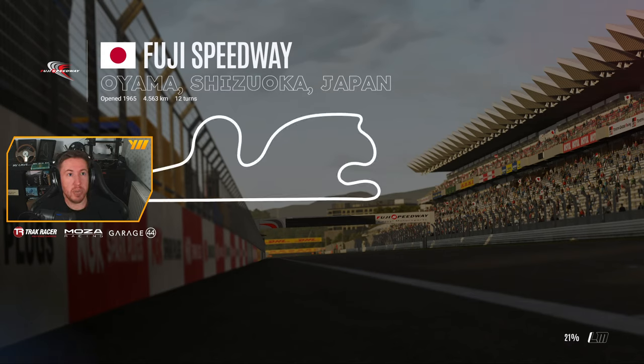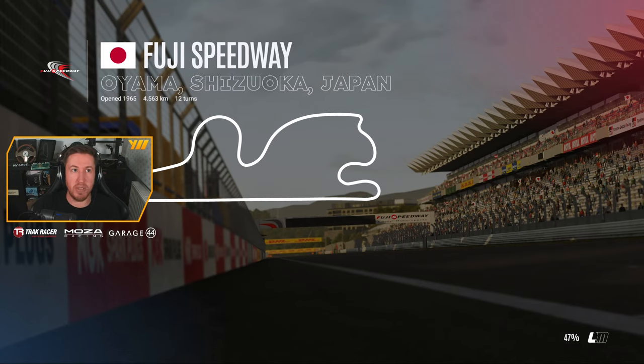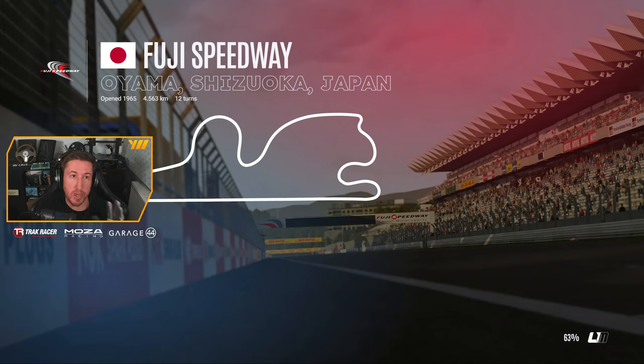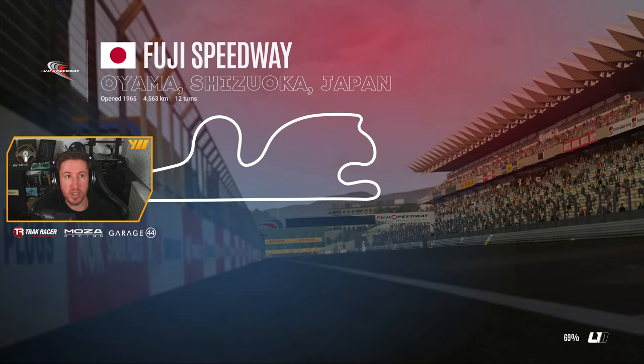I heard the AI was customizable. Is this true? I'm not entirely sure at this point. I don't think it is. I know in R Factor 2 it was, but obviously there's a lot more car classes and a lot more different cars on offer in R Factor 2, whereas this is purely World Endurance Championship and the cars that ran in that. So I don't think, from what I've seen, that it is customizable, but it might be come the final release. That's a feature that they could probably add in at some point. But I haven't seen it here in early access.